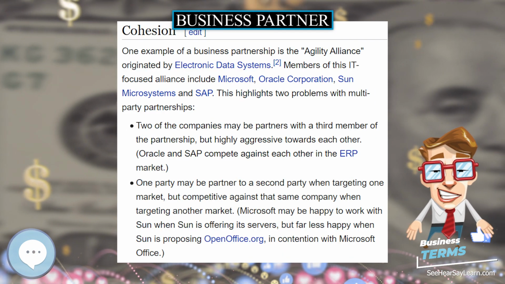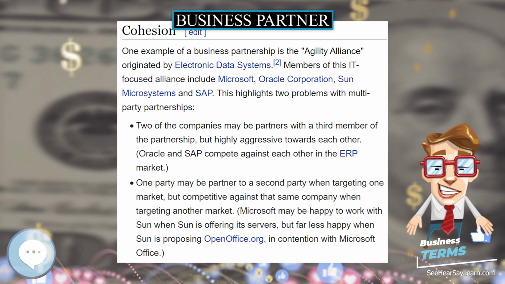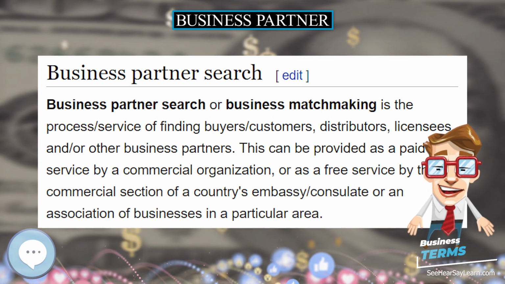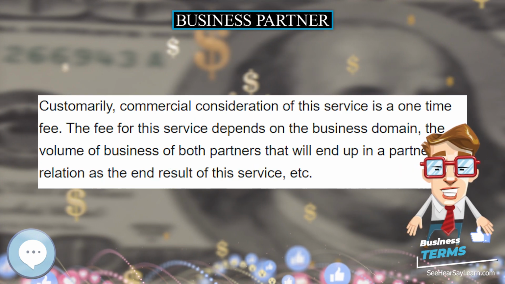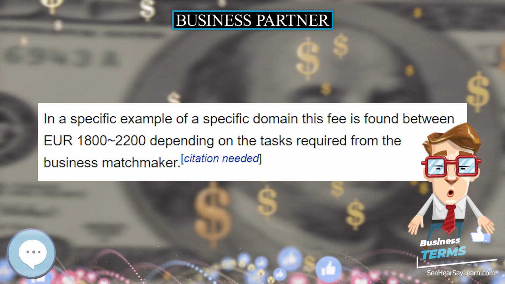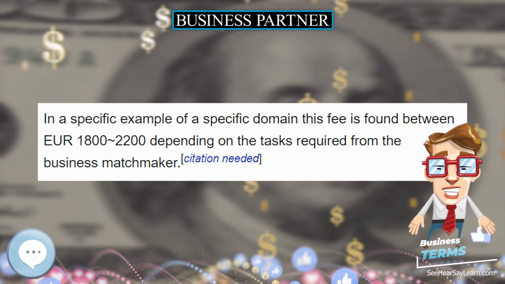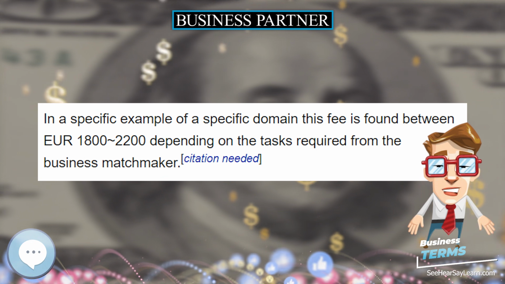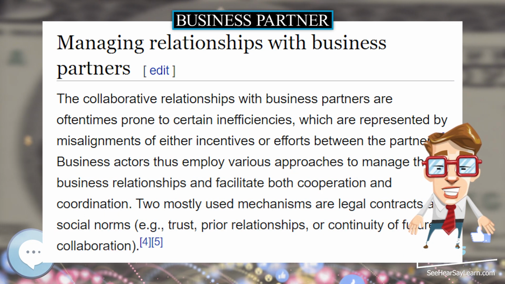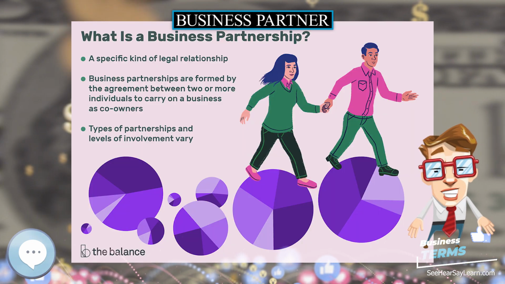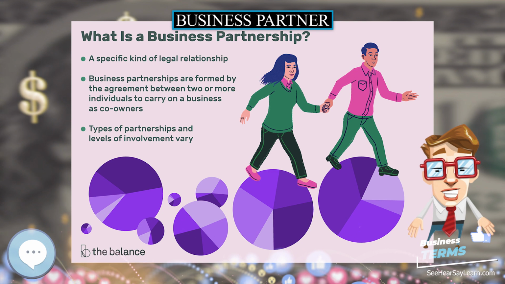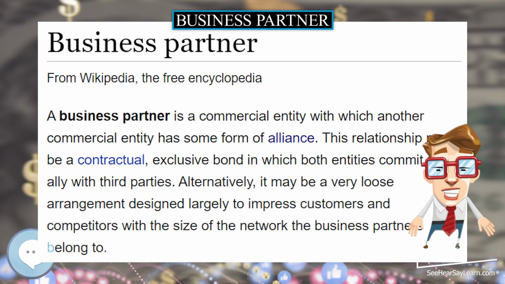Business partner search. Business partner search or business matchmaking is the process or service of finding buyers, customers, distributors, licensees, and/or other business partners. This can be provided as a paid service by a commercial organization, or as a free service by the commercial section of a country's embassy or consulate or an association of businesses in a particular area. Customarily, commercial consideration of this service is a one-time fee.